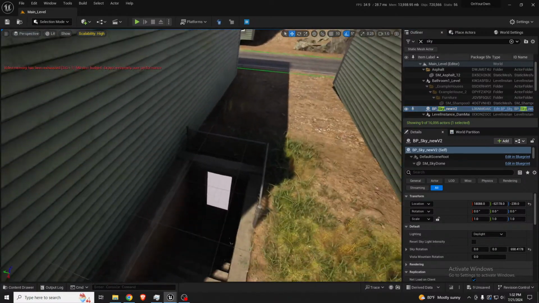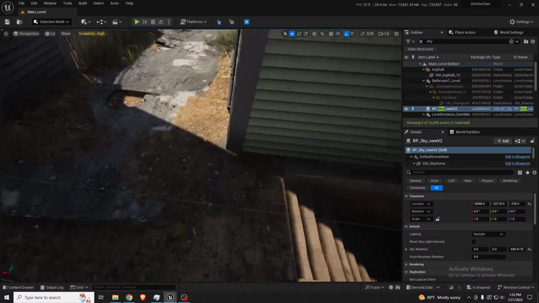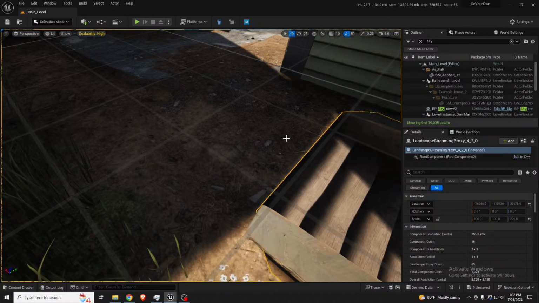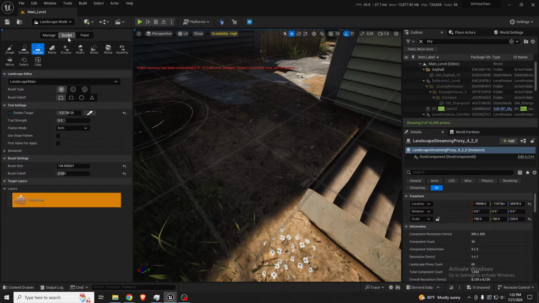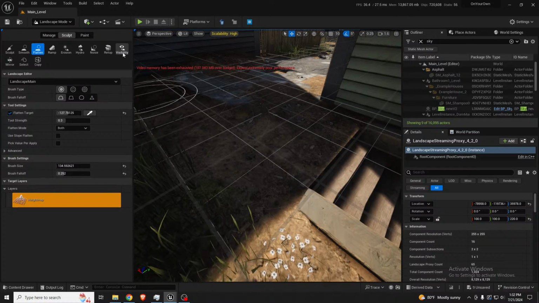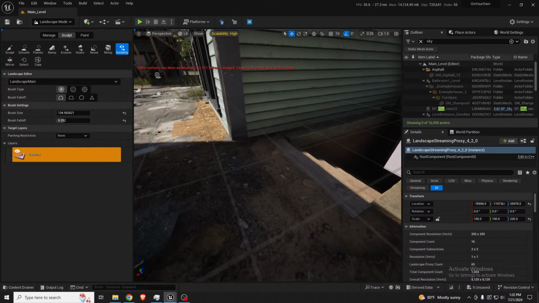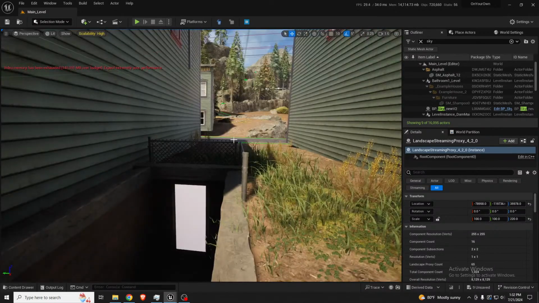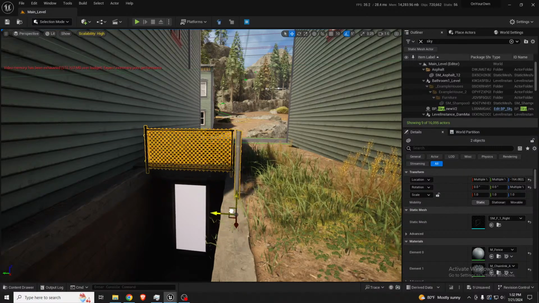Maybe get a little bit more light around here. And this part I can also sculpt out with visibility like that. There we go. So let's place this stuff around here.